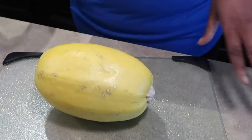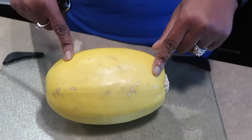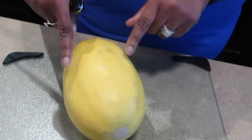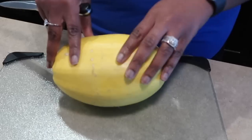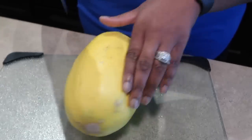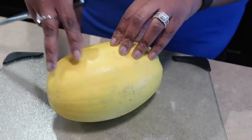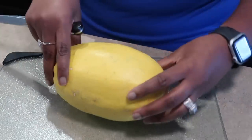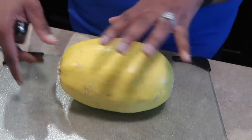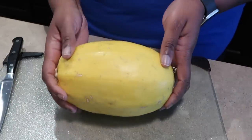Alrighty guys, so I'm home and it is dinner time, and I'm gonna go ahead and start off by cooking my spaghetti squash. I do cook mine in the microwave, and this one is fairly small. The bigger ones that I get, I normally cook for 15 minutes. So what I do is I go ahead and stab it, just to get some holes in it so it can vent in the microwave, and then I put it in the microwave just like this, whole. You can put it on a microwave plate or a microwave safe plate, whichever you decide.